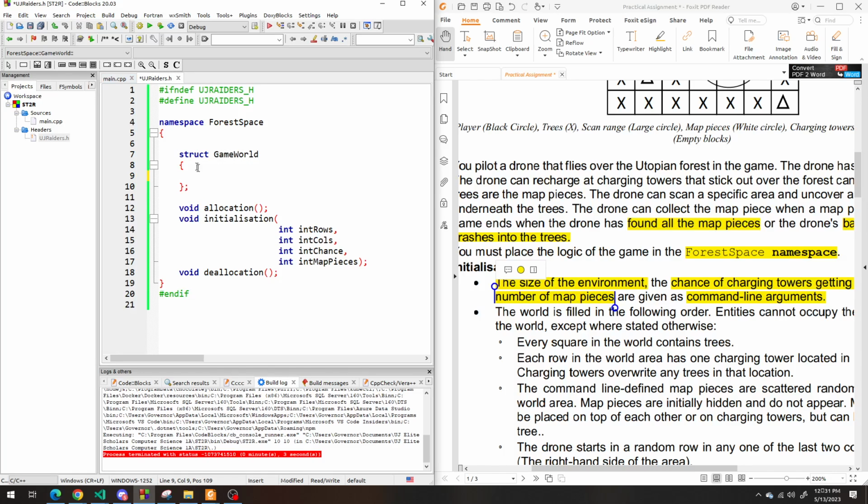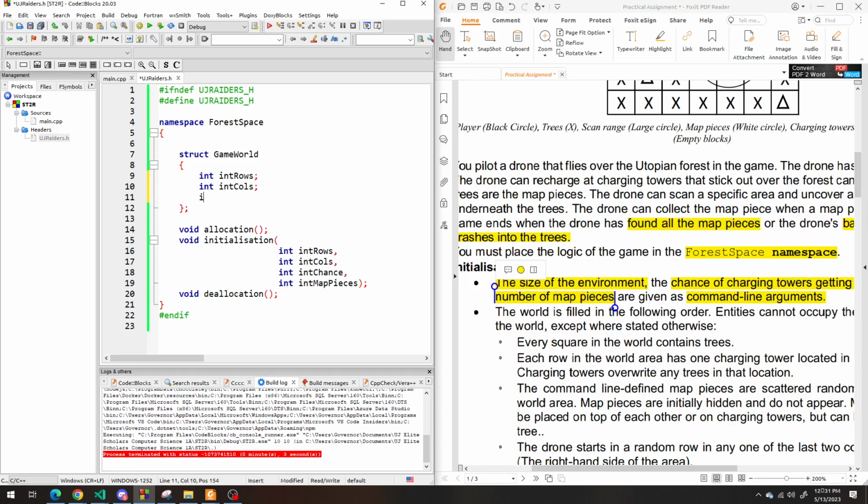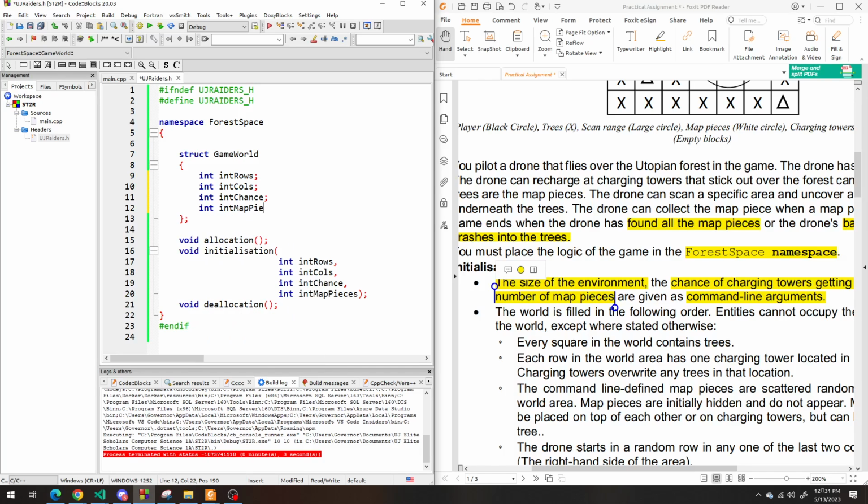You understand? So inside my game world, I'm going to have rows, and then my cols, and then my chance, and then my map pieces, and then I'm also going to have the most important thing. What is it? The most important thing.